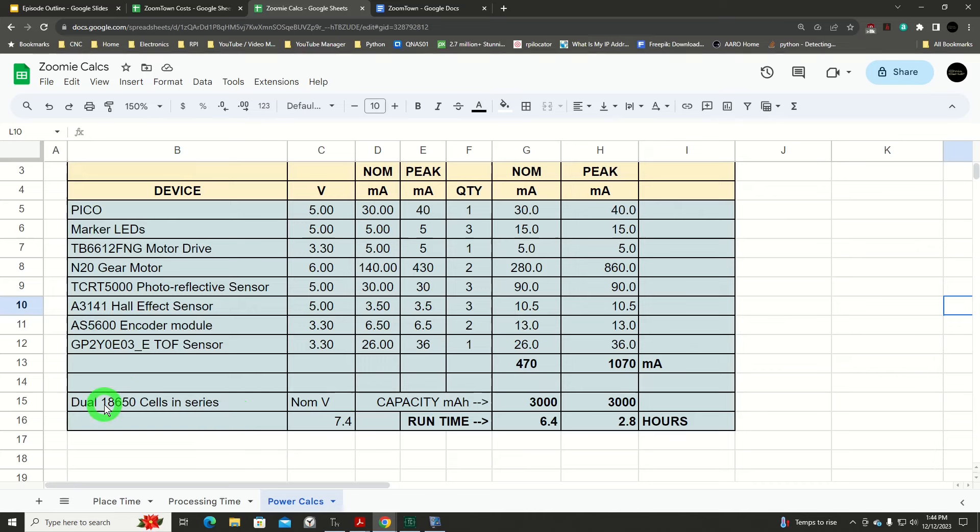So the batteries that I'm working with that I've selected are 18650s. I'm going to have two of them in series. And that capacity should be about 3 milliamp hours. And I think we're going to be in pretty good shape there. I've been working with a number of 18650s and I know I can get higher capacities as well. But even at this, we're at 6.4 hours of runtime. So based on all this information, I think we're in pretty good shape. And even if we're running more, even at peak currents on everything, it's 2.8 hours of runtime. That I'm pretty happy with.